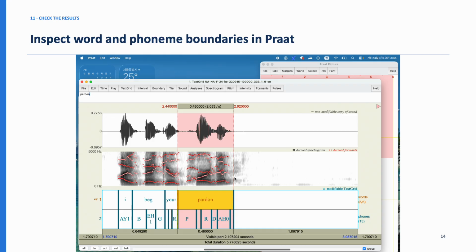The Praat audio is also being recorded, so it may sound like there's an echo in the recording. However, when you try it yourself, the audio sounds clear. As you can see, automatic alignment is generally accurate, but if the pronunciation differs greatly or there is a lot of background noise, some regions may need to be corrected manually.